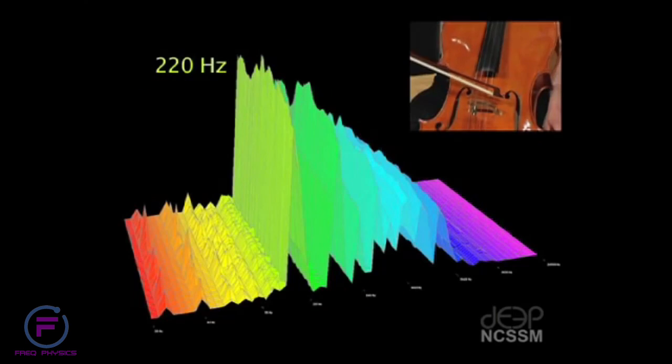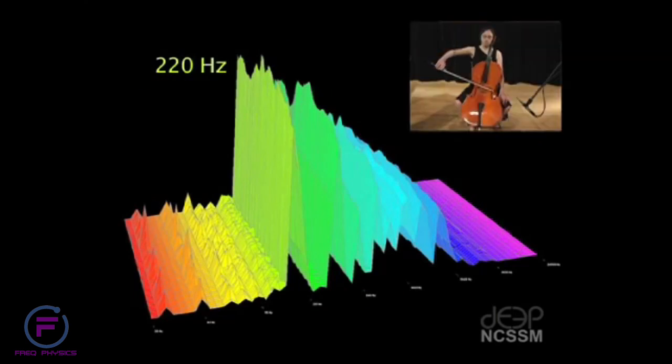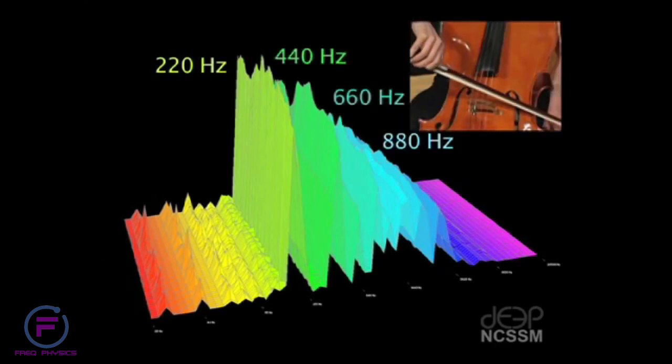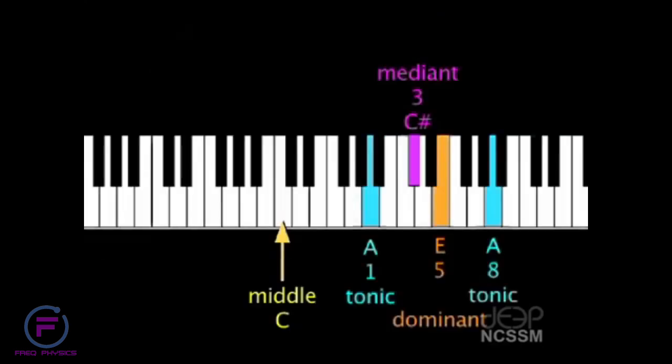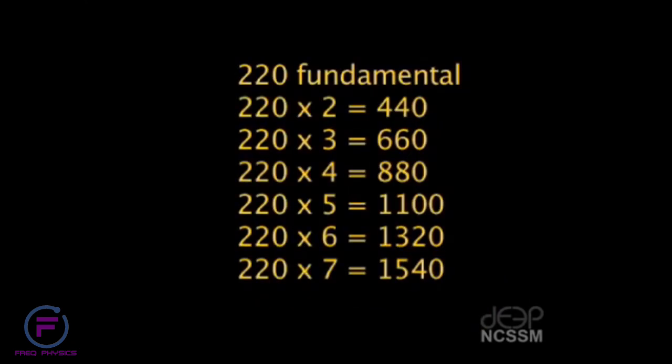Next, our goal is for you to understand that there are many frequencies represented in each note that we hear. This group of frequencies, which are multiples of the fundamental frequency, are called harmonics. Next, we considered the numbers that would follow if we listed the fundamental and the first six multiples of A 220. We then looked at the pitch names that are associated with those frequencies.